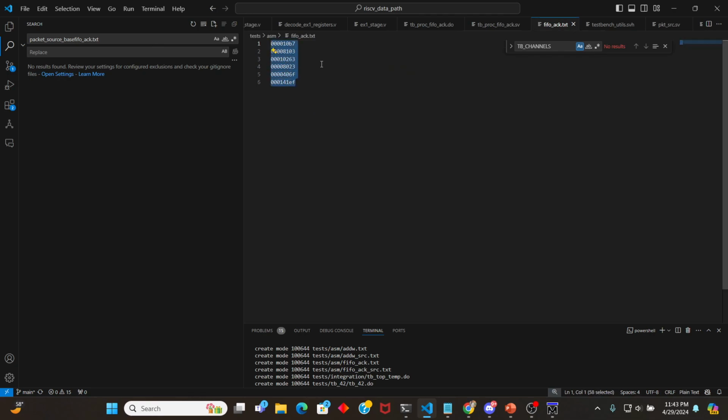This is the hex code for a program that ACKs a FIFO after dropping a packet.